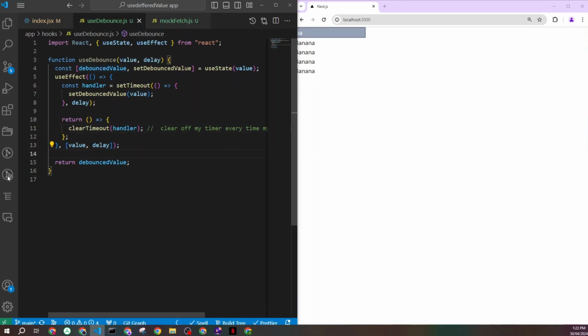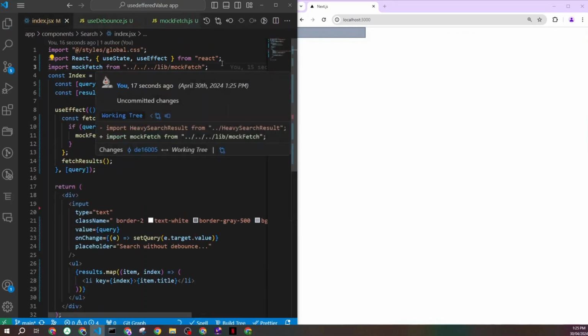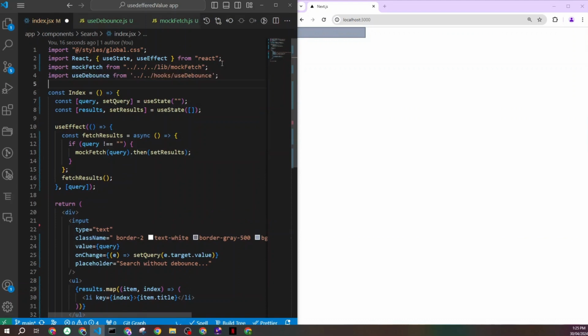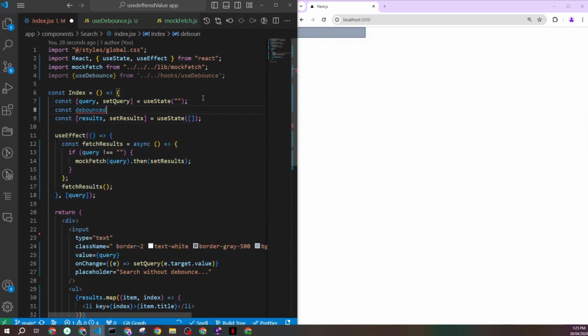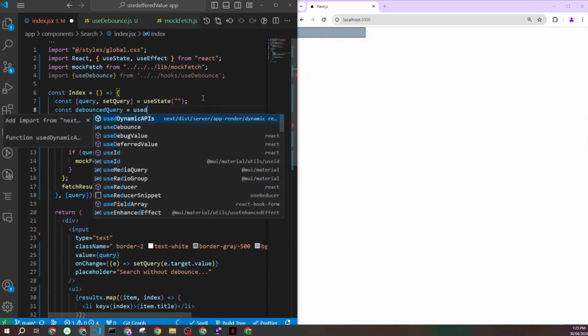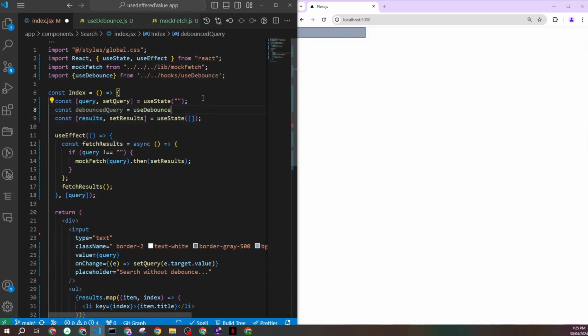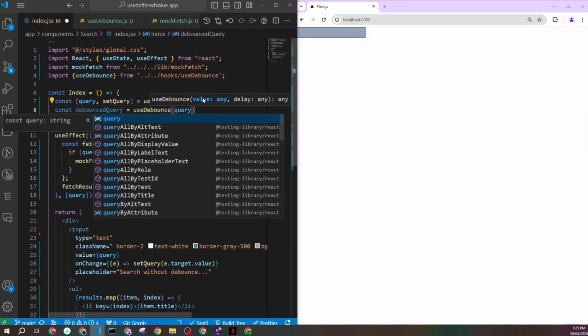Okay, now I created my hook. Let's add export here, and now let's go back to our components and let's import our new custom hook. So I'm importing UseDebounce, and this one, because not default export, I need to do this as well. And what we'll do, we'll come here to create a new constant. I'll call it debounced query, and that's equal to our hook UseDebounce, and we'll pass the query to it.